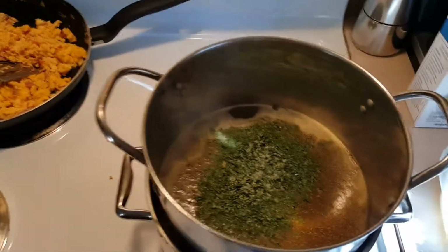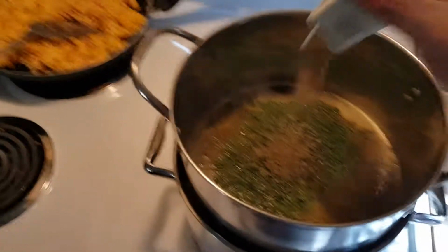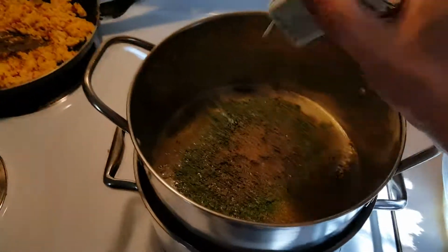Then we're going to add a little pepper. Again, pepper to your flavoring. If you like a lot of pepper, pepper it up. You want just a little bit, just a little.